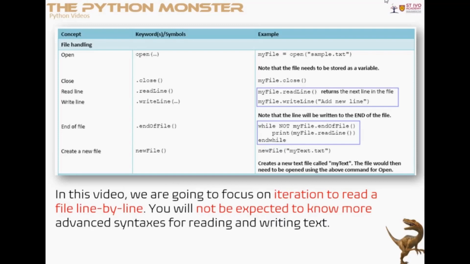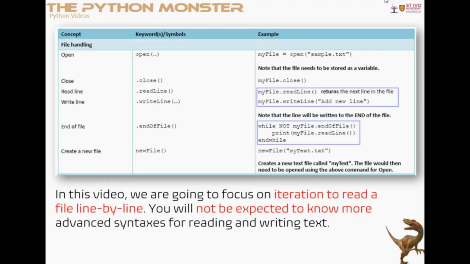So I don't think there's really much need for anything more complex than simply iterating through a file and either reading a line at a time or writing a line at a time. There are more advanced techniques, such as dumping the whole file, which is what you can do in Python. So having said all that, I will at some point put some videos on the file handling playlist to look at the bigger scope of what Python offers. If you are interested also, the Python Monster booklet number 4 covers all of the available Python tools and techniques that you can use with text files. If you are interested now, you can read through that.